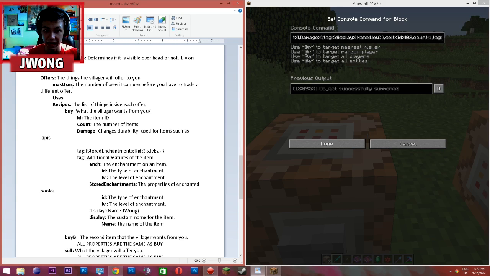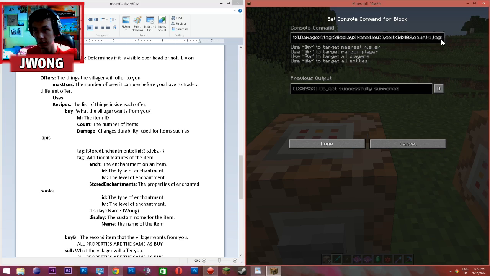So we're going to put tag, squiggly bracket. Oh, did I type in the right place? Yeah, I put it right there. And then we're going to go here and type in stored enchantments, and then you put colon. I keep getting semicolon and colon confused. And then you put a square bracket here and an end bracket here for that, and then you go inside and then put a squiggly bracket.